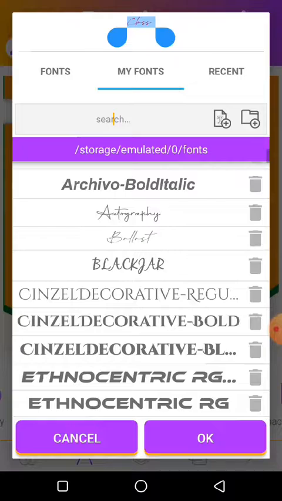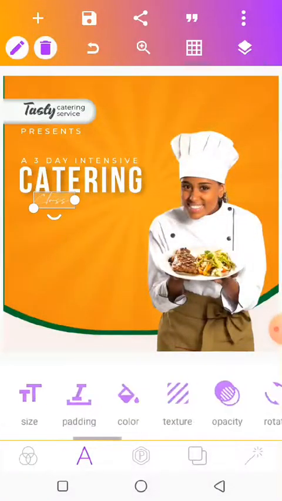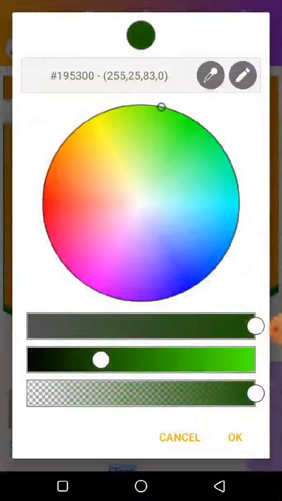That's what I use. Then you give it a green color. Let's give it this particular green color. This is the color code.